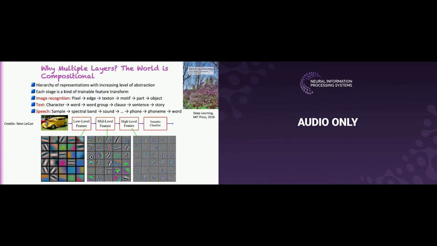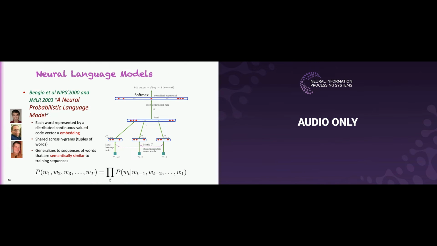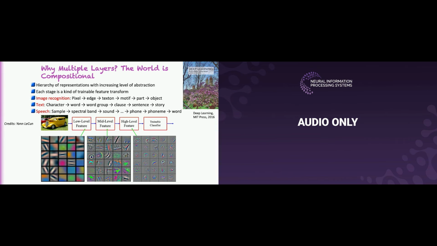But the notion of compositionality in deep learning actually also has other aspects. For example, there's a notion of hierarchy of composition. The idea with the word embeddings is like the features I was talking about. We can compose those words together in new ways. But there's also this notion of hierarchy of features, which really is behind the idea of deep learning, that we're going to have many transformations, and each level is a kind of nonlinear but fairly simple transformation of the previous level. And we know that humans organize knowledge in this hierarchical way, whether it's speaking about images or text or speech or almost everything.